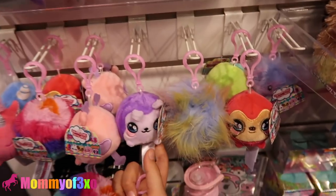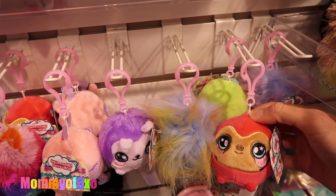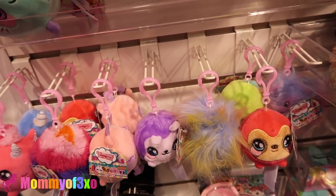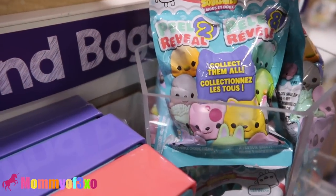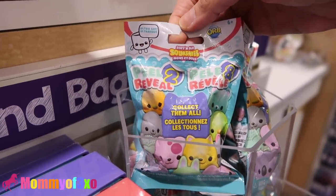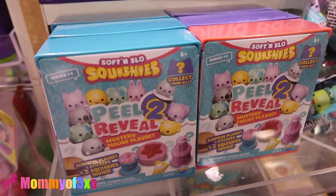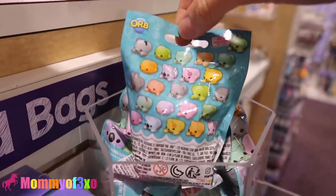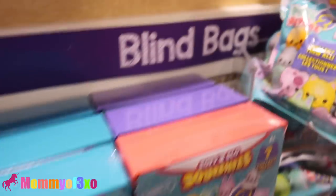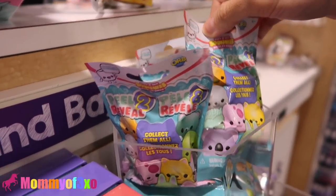Aaliyah loves stuffed animals and plushies. This Pusheen — I've never seen this Pusheen before. I don't remember seeing any of these actually, except for this pink one maybe. I think they sent the bigger version of that to us, and we gave them away at Nina's party for prizes. And I just found these when we were checking out — feel to reveal, collect them all. They are new little tiny squishies, like the small mochis. These are the little mochi squishies that come in the little play sets — but these ones are sold individually now. So that's new.